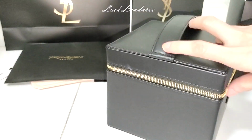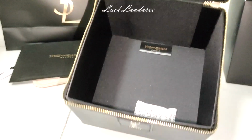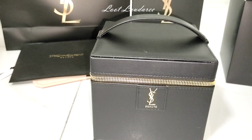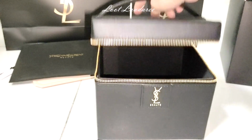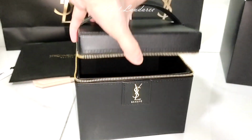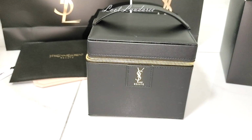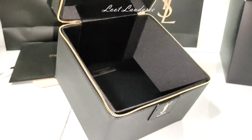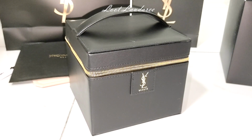I'm so happy. This one will also be a very good display at home. Maybe you want to put tea bags when you serve your customers when they come to your house, or you want to put chocolates, candies. Of course, it's supposed to be a cosmetic pouch, but I have a lot of cosmetic pouches, right? If you don't use it, then you can use it. Can put masks, maybe? Or you can put whatever, you know? Guests come to your house, candies, cookies, whatever, from a YSL pouch. How luxurious is that? Yeah, so that's the unboxing for today, but I'm super happy.